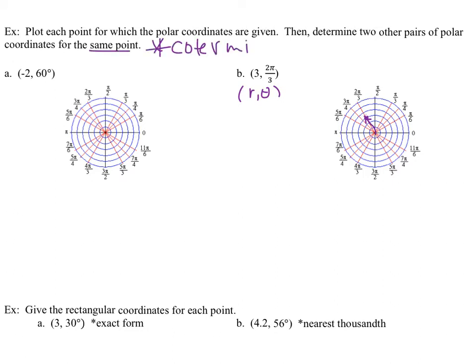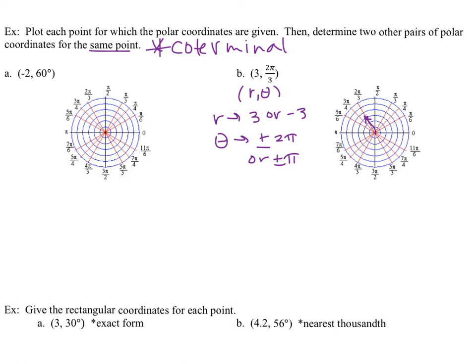We have to remember what it means to be coterminal for radians. You can keep your R value 3, or you can make it -3, and your theta value will either add 2 pi if we keep the same R value, or you could actually add or subtract 1 pi if you change your R value to -3. So here's what I mean.